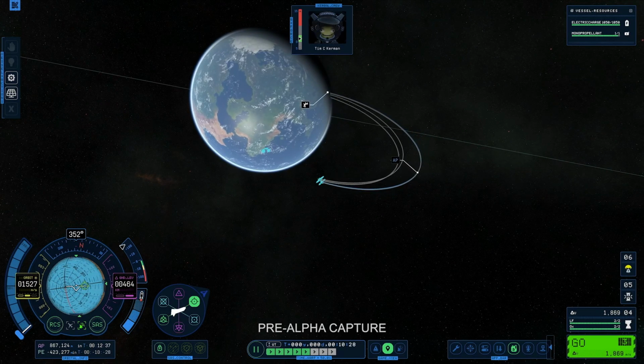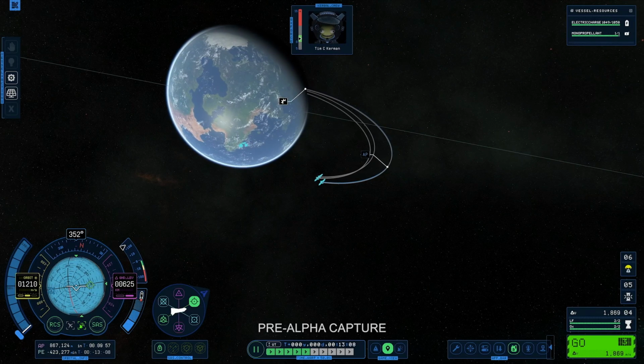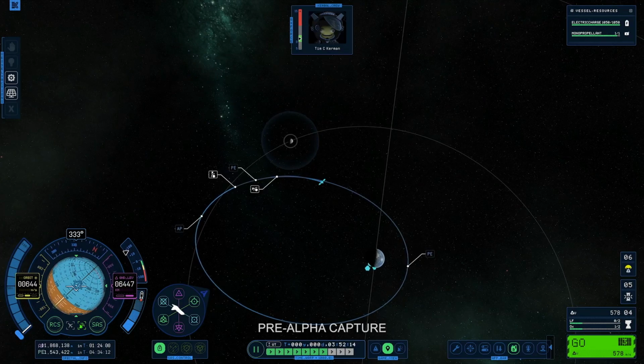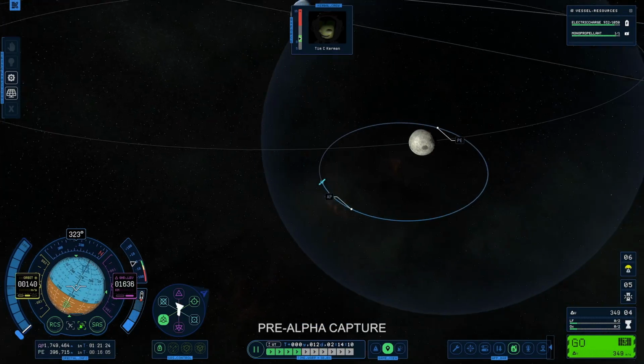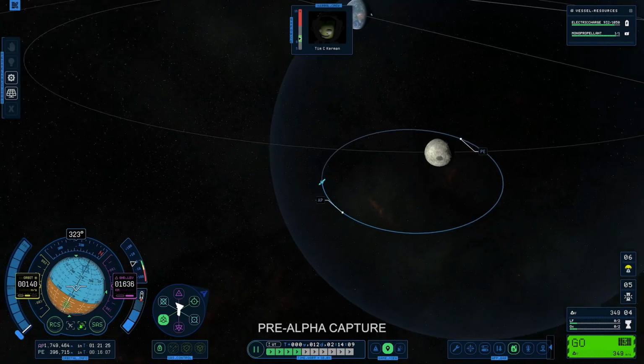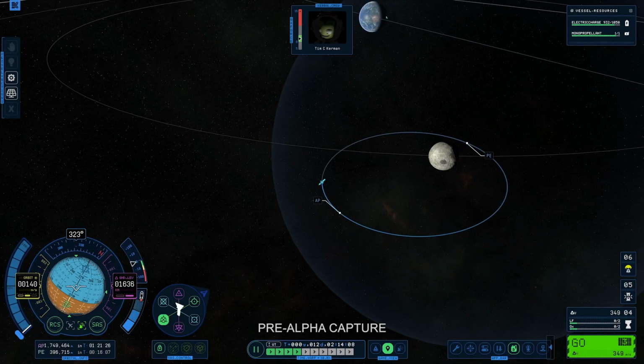Since it is very similar to the normal flight UI, I just want to highlight two main things here. First, see that sphere around the moon? That is a representation of the sphere of influence of this celestial body. This eliminates the guesswork out of your orbit planning because you will be able to see whether or not you are within the gravitational pull of a moon or planet.